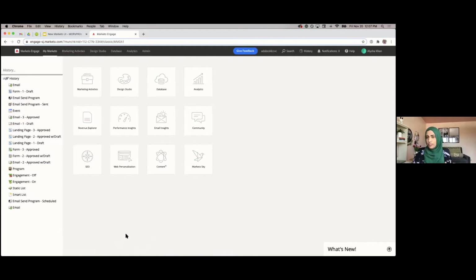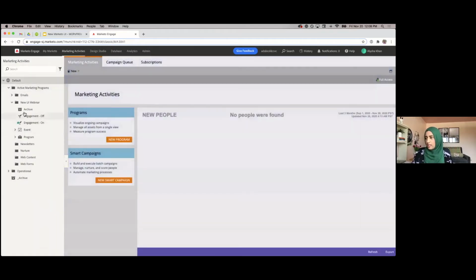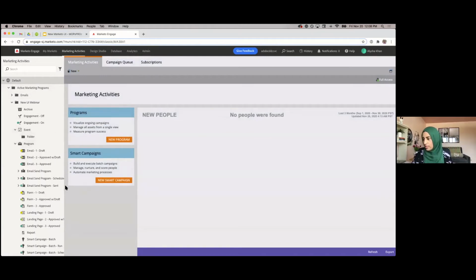So immediately, as soon as you log in, you can see that these icons are in the new style. They're gray now. When you hover over them, you get a little bit of color coming back in. You see that this nav bar is completely different than what it used to be, and we'll go into that more later. But for now, we're going to hop into marketing activities. And I've got some sample assets built out here. For the purposes of this demo, I'm just going to zoom in a little bit so you guys can see them a little bit better. But when you log in, this is indeed the size that they're at.